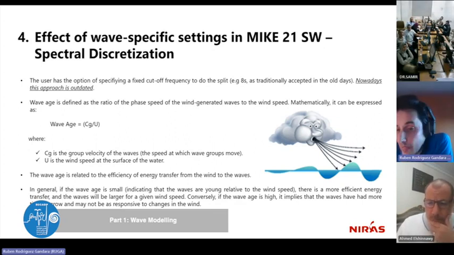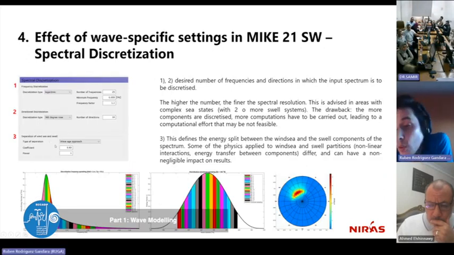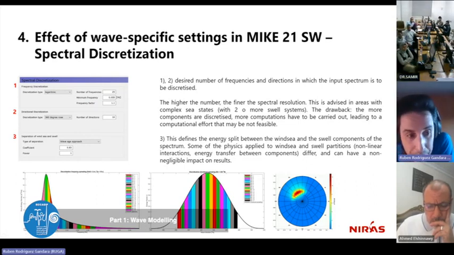And the best one to do that separation is this one, the wave age. So my recommendation would be to leave that parameter with the default setting. You can play with other ones, but if in the end you are interested in just integrated parameters, it's not going to give you any headache. You will not have to justify anything weird. And based on my experience, this is up to date the best way of computing the difference between wind sea and swell.